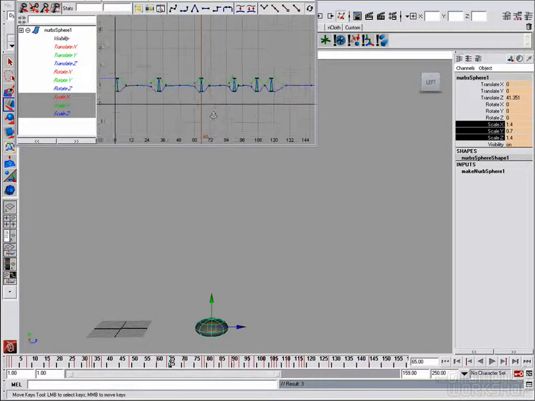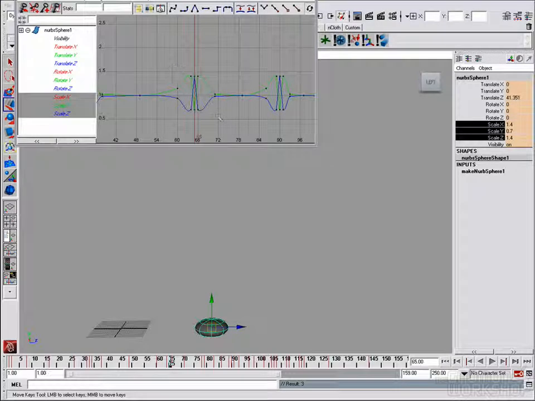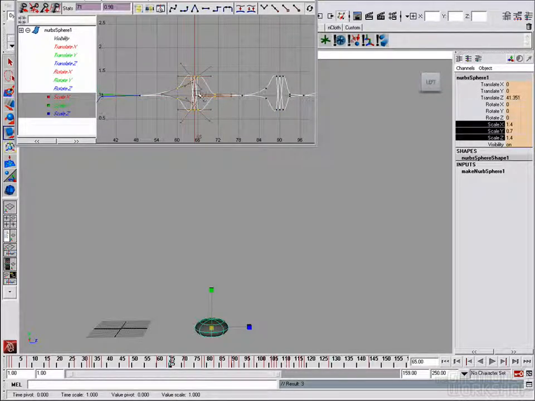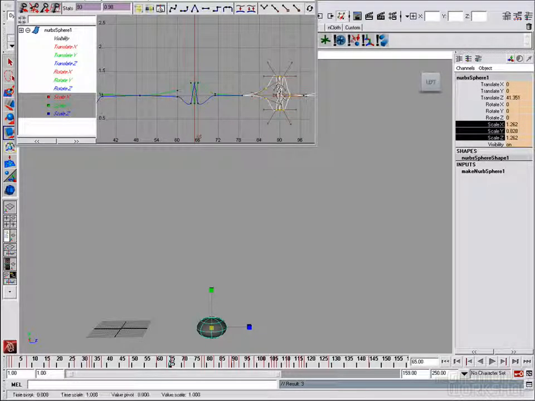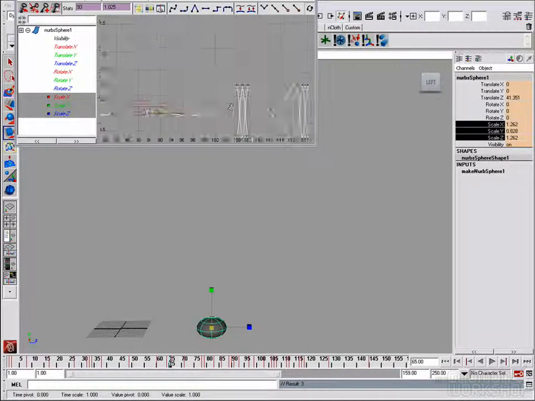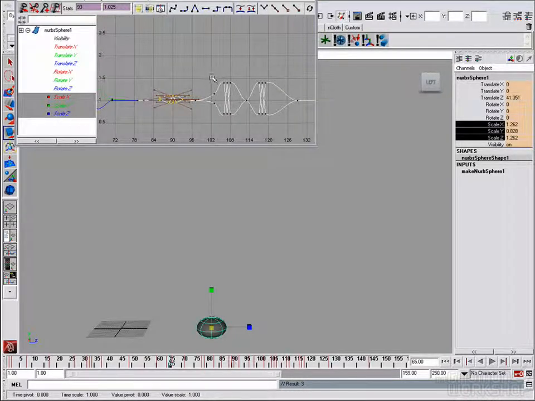So what we can do is take this whole little chunk. We want to hit R for scale, put the square kind of in the middle of it, and that's just going to lessen the whole thing. So now our bounce is going to be a little less severe because the bounce is lower. So now we just want to do the same idea, only even more. And by the time it gets to the very end, it's bouncing so low that it's barely going to squash and stretch at all, because there's really not enough impact to make it worthwhile.